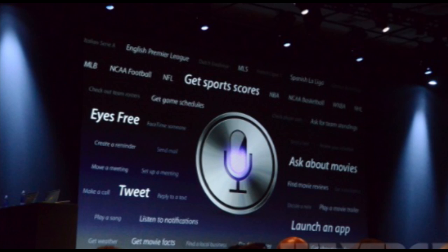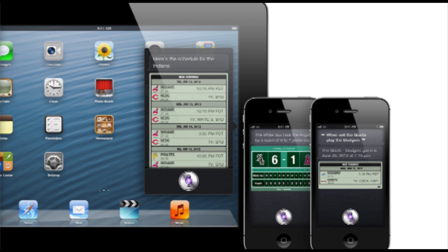Now there's a ton of cool new features that came out after the fact on the Apple website, so let's go over them. The first one is some more in-depth features of Siri. Siri will be able to look up the sports scores of your favorite sports teams and show them back in a high-quality image that'll show you where they're going to be playing, what the scores are, real updated live scoreboards. It's just really great to see this all integrated with Siri, which, of course, as you guys know, is going to be available on the new iPad as well.